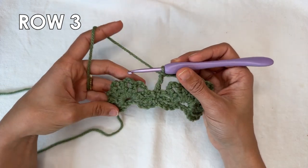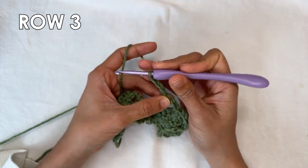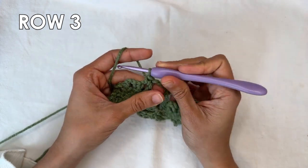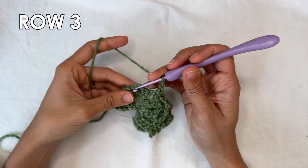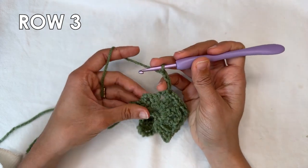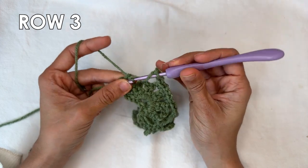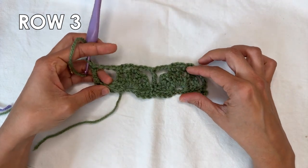Continuing on, this is where we're actually going to start the row repeat. So the repeat starts by chaining 3. 1, 2, 3. Then we skip the next chain 3 arch, and into the next do a single crochet. Now we chain 3, and then do 1 single crochet into the next chain 3 arch. Now we chain 3. You skip the next chain 3 arch, which is the last one, and then you want to do a treble crochet into the next single crochet. In my case, this is the end of the row, but you might have to continue on. That's my treble crochet.